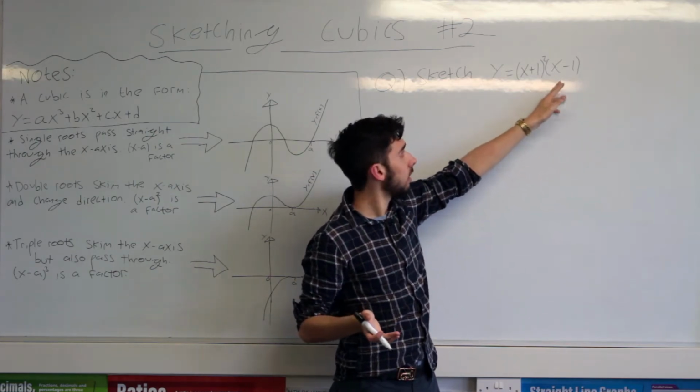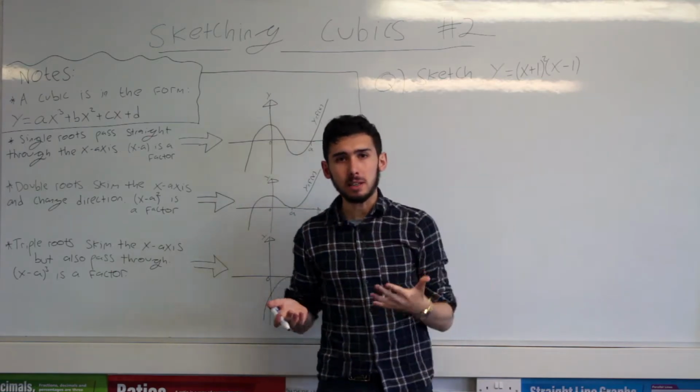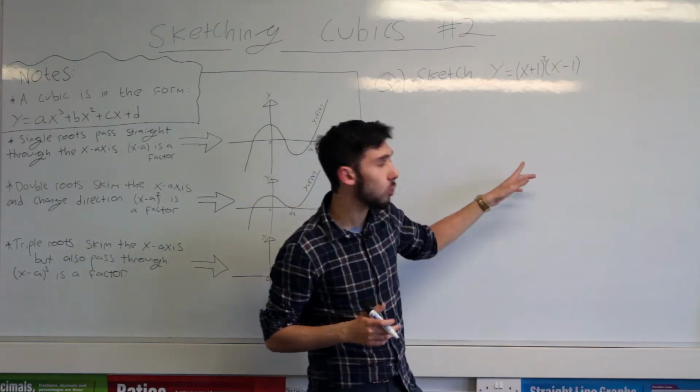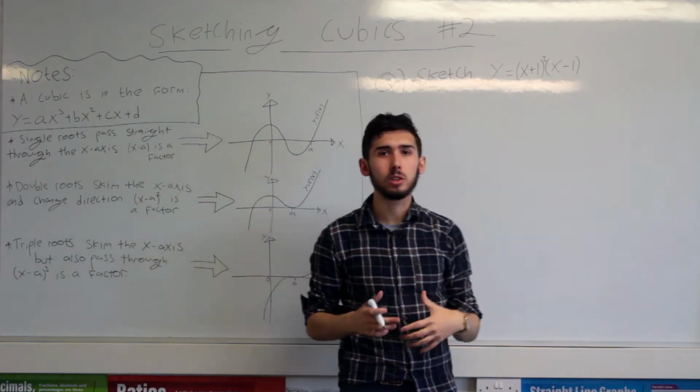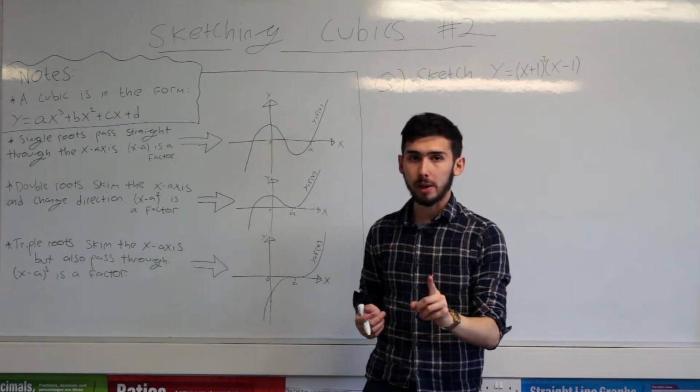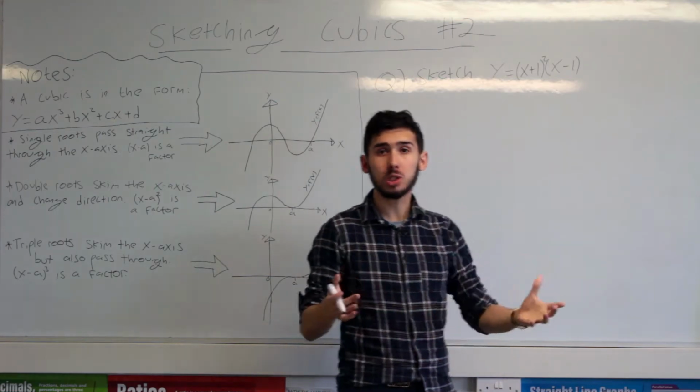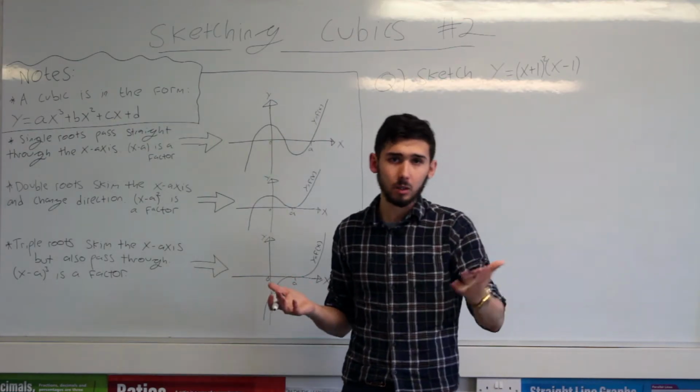So this would mean there is definitely going to be an intersection. If we were to draw this graph, which we will in a second, there is definitely going to be an intersection at the point 1, not minus 1, 1. And you'll see why in a second. It makes a lot of sense.